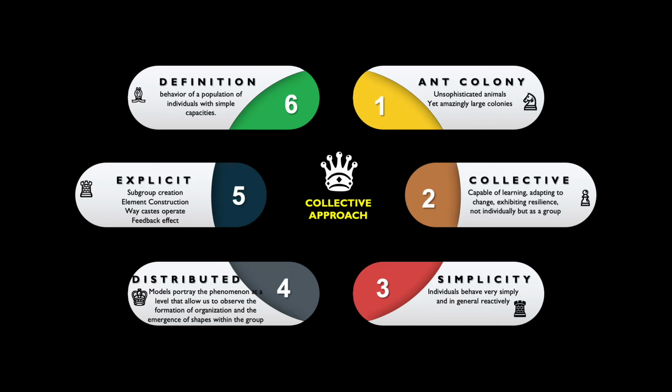So to summarize, I think I need to define the collective approach. And what do we mean by collective approach? Well, the definition is behavior of a population of individuals with simple capacities whose local, inter-individual and environmental interactions result in the emergence and execution of a global project that is not explicitly programmed. So the result itself is not programmed in there, and individuals are working on their own intelligence to finally move towards a common goal together.